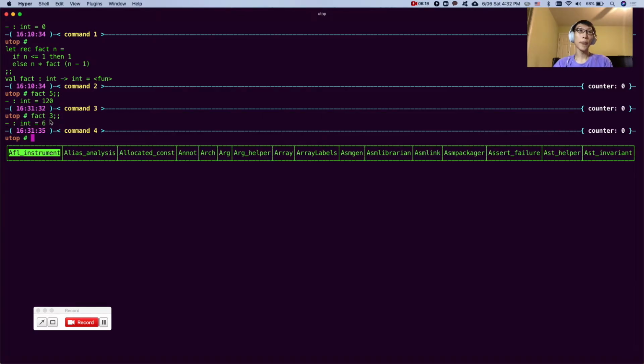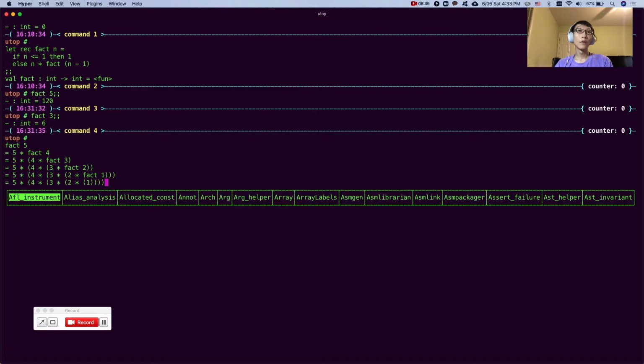Great. Now here's the problem. The problem arises when we think about what exactly OCaml has to do to compute these factorial values. So this is what happens when you unpack fact 5 the way OCaml would handle it by the compiler.